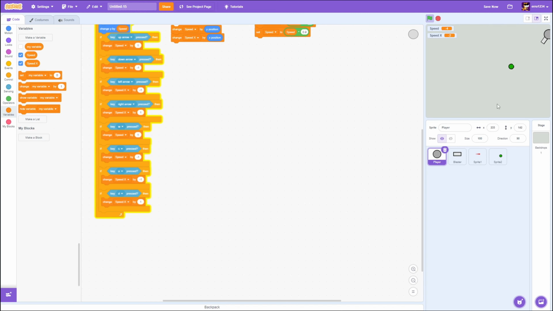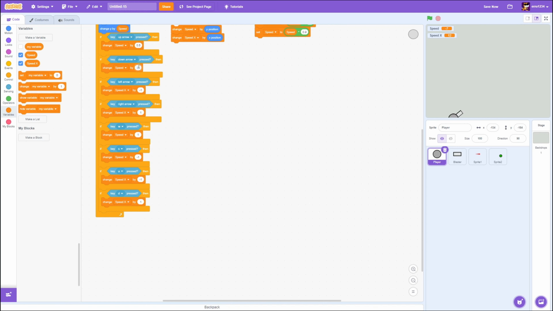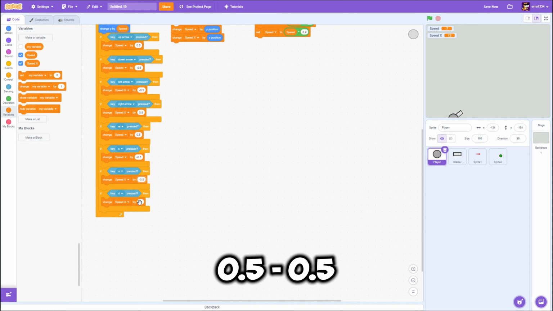Okay. It's still fast, but okay, again, 0.5, negative 0.5, negative 0.5, 0.5, 0.5, negative 0.5, negative 0.5, negative 0.5.